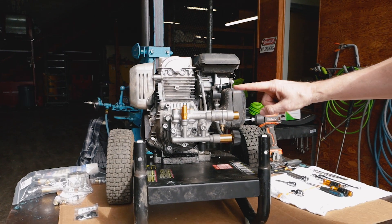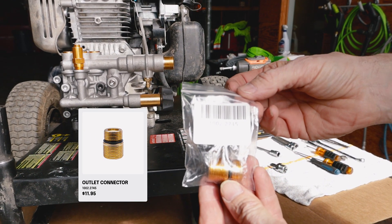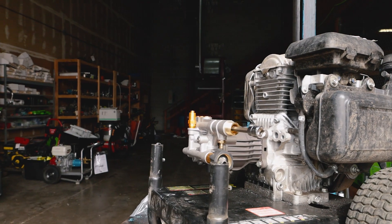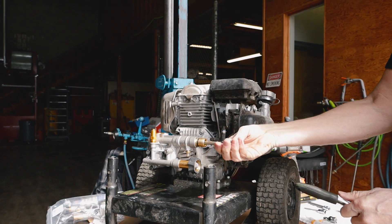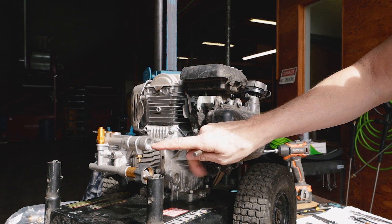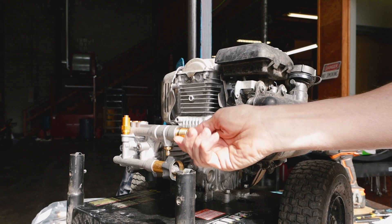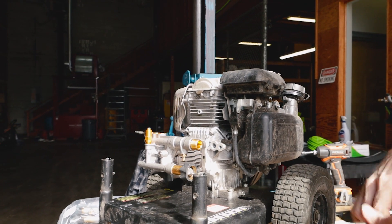The first part we're going to replace is the high-pressure outlet. Here's our replacement part, part number 1002.2745. To remove this part, we're going to need an 8mm Allen wrench that's going to fit on the inside. We're going to use our ratchet. You can see that part comes out fairly easy. Going to open up the new one. You want to make sure that you don't have a bunch of calcium or lime deposits — if you do, just try and clean that up ahead of time. No Teflon tape is needed. You should never need Teflon tape on this part, or when you're hooking up your high-pressure hose, because your hose should have a gasket internally.